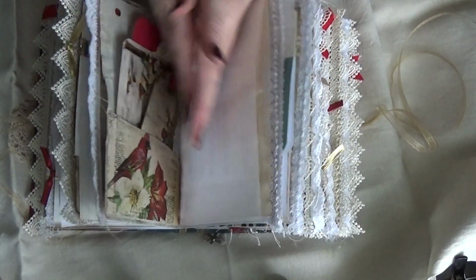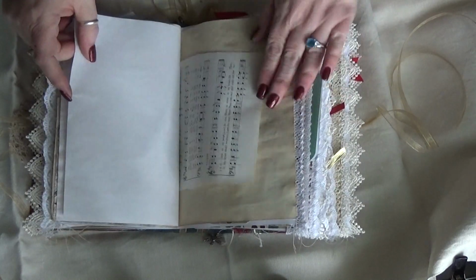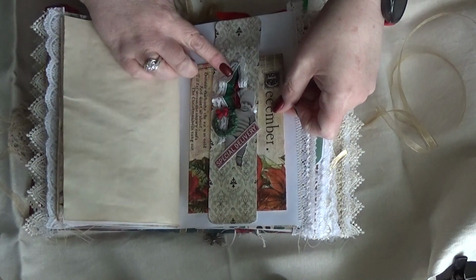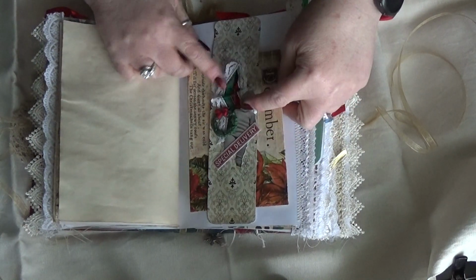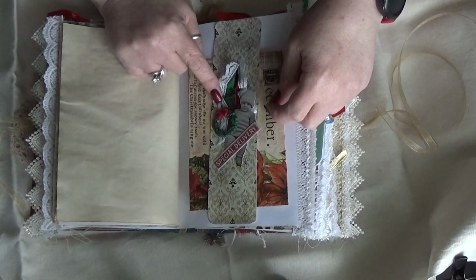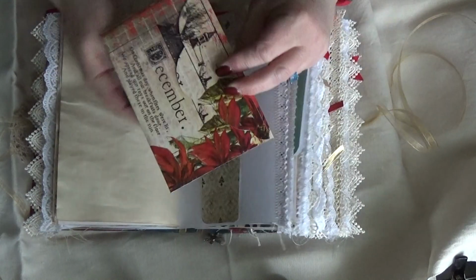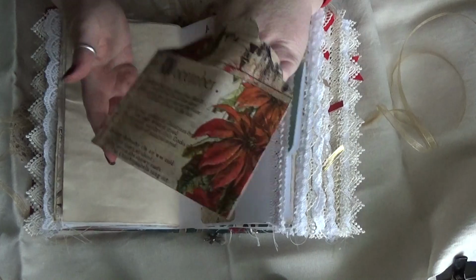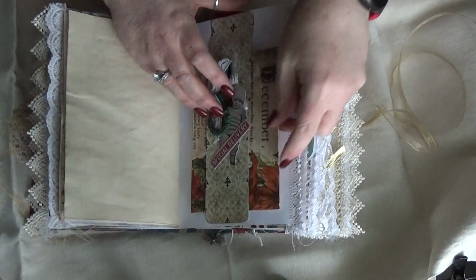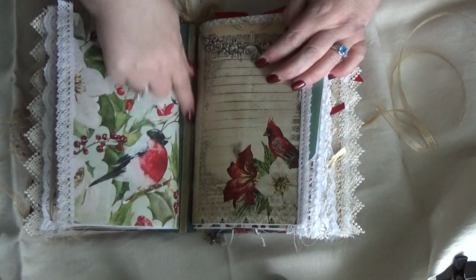Some of this lined paper, I love how this sounds, it's so crackly. Some of the Airmail paper, sheet music, belly band, just layered some stuff. Some Tim Holtz things, a wreath, one of those resin wreaths that my mother gave me, and this last little scrap of ribbon that I got from Junk That Treasures. And this envelope here, that's ARTYmaze. I'm pretty sure, I think. Okay, and that's the first signature, and there's the ribbon going through.